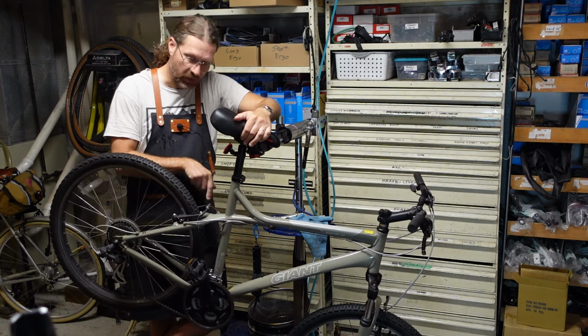But yeah, this just isn't clamping down the way it's supposed to. This is a standard generic seat clamp. And that's finger tight. And I don't see how it would ever clamp. So we're gonna go to the bins and find something else. See if we can find the part to work, either an upper or lower part of this clamp.